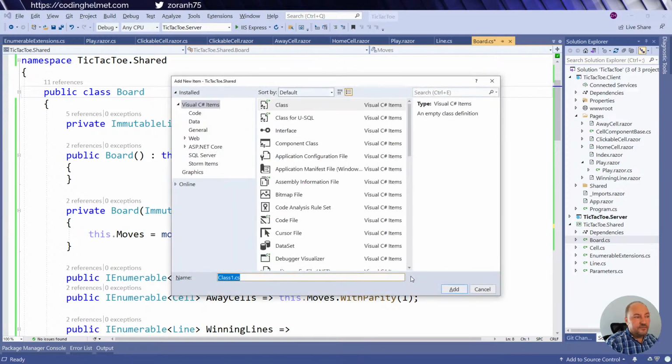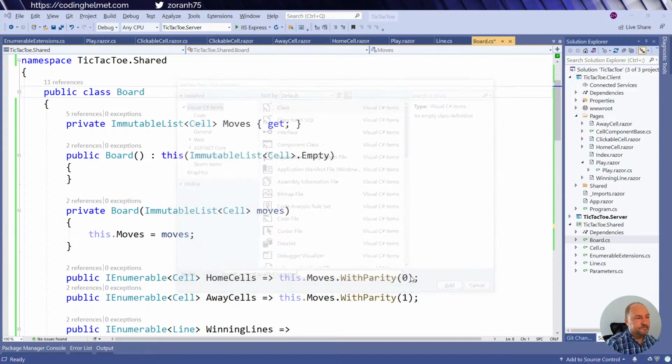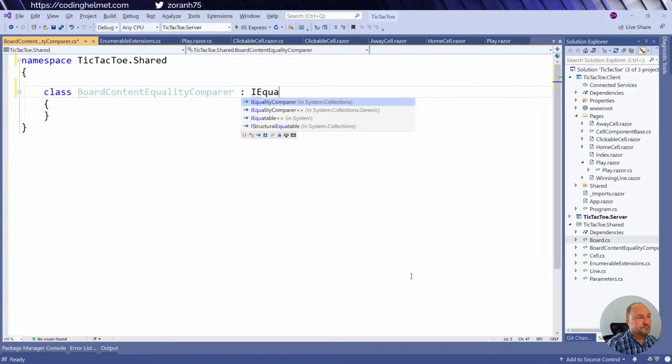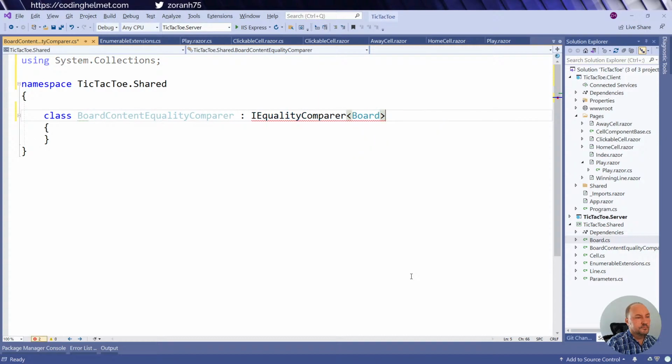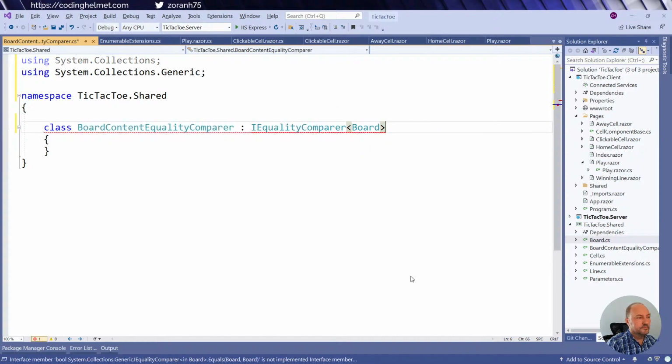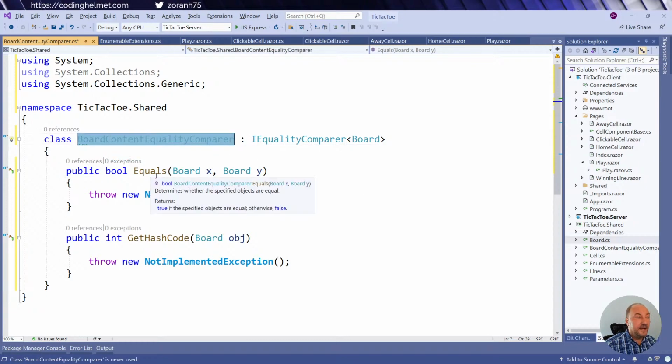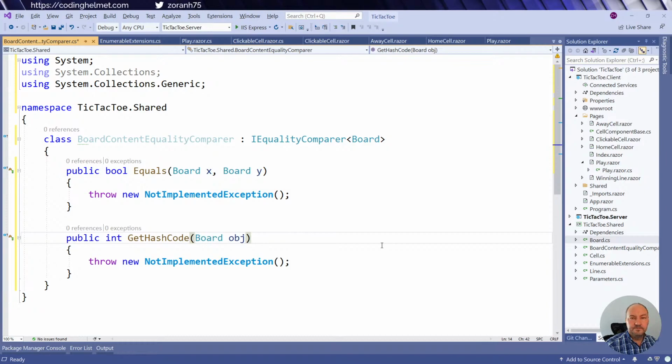In that case, you have to implement IEqualityComparer. So this will be funny. Board content equality comparer. There must be a separate class which says what kind of equality it is implementing, and it must implement equals and get hash code.